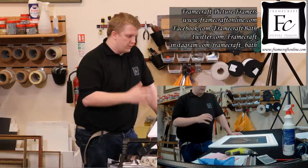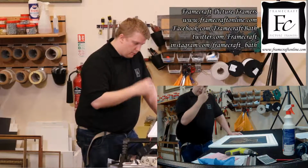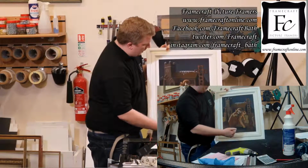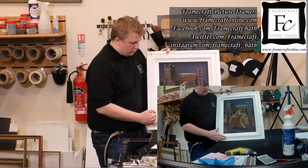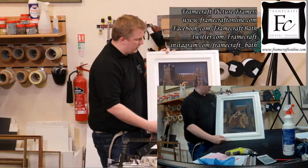It's a particularly lovely piece, and it was fairly plain. So the first thing the customer asked us to do is put a lovely double mount over the top of it to really pop the colours out. Essentially, we're going to be picking out some of the sepias and the browns in there, with a nice neutral cream on the inside. So it just gives it a nice ring effect and helps draw in the eye.